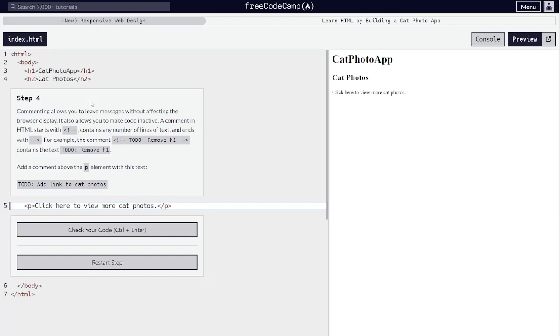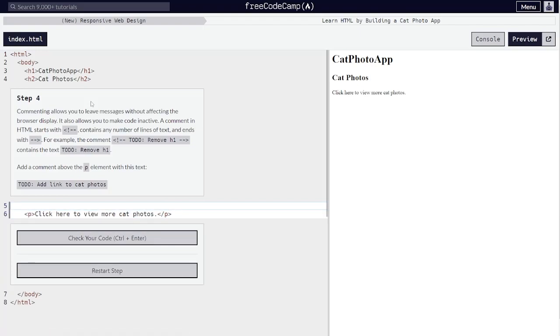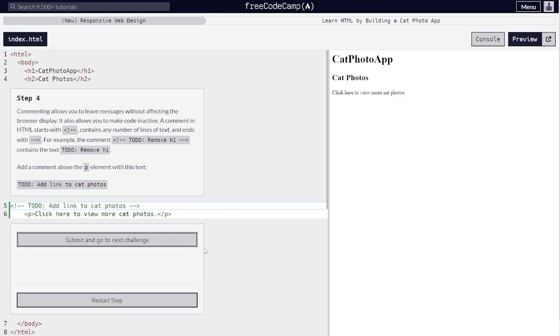So like, we want to make this and go, it's like inserting the comments in between our code there. So that was confusing for a second, but let's do this. Alright, so this dash dash, and we want to say to do, add link to cat photos, and alright.